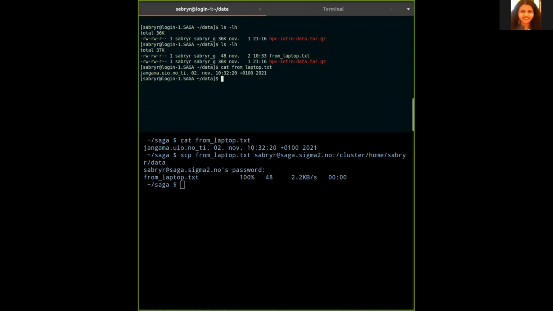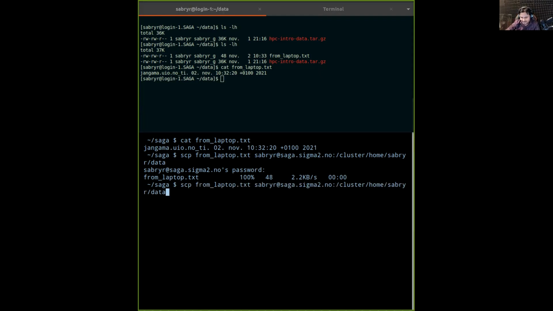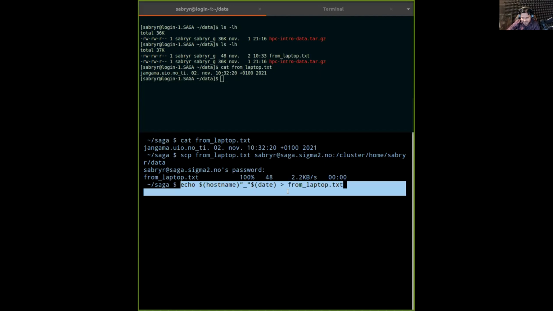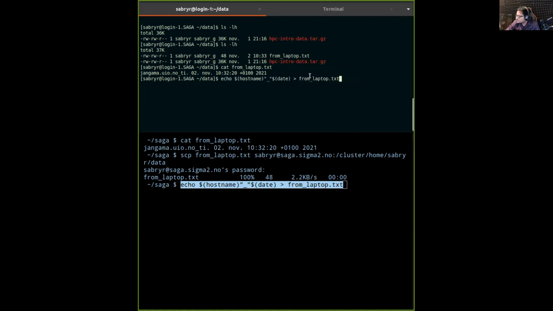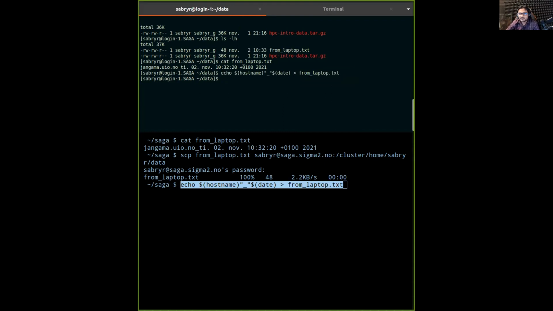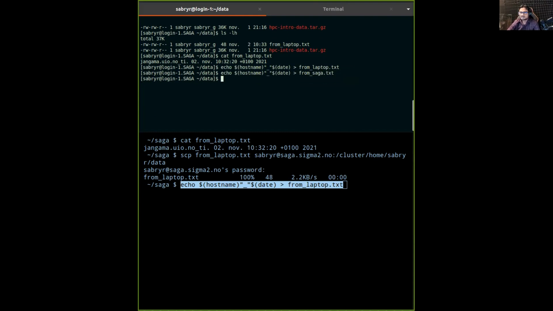The next one is to move a file from Saga to the laptop, the opposite. I'm going to use the same command I used to create a file. Hopefully these are the correct spellings. Okay, sorry, I say from Saga.txt, cat from Saga.